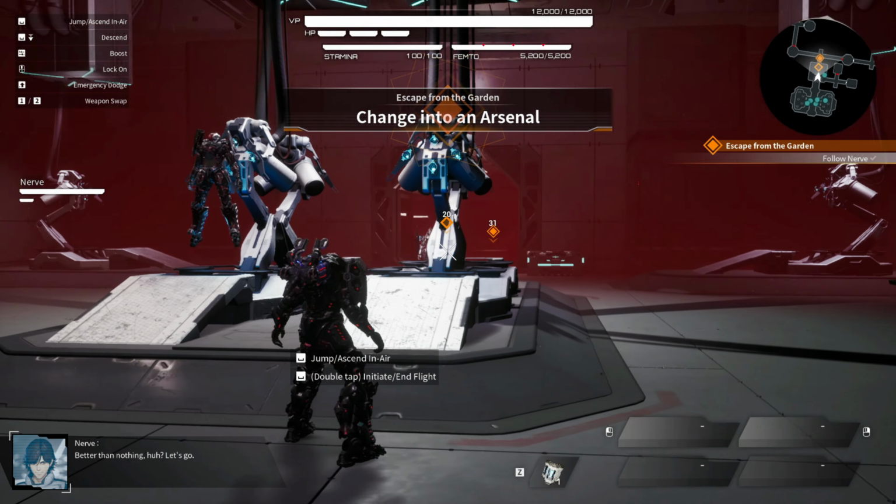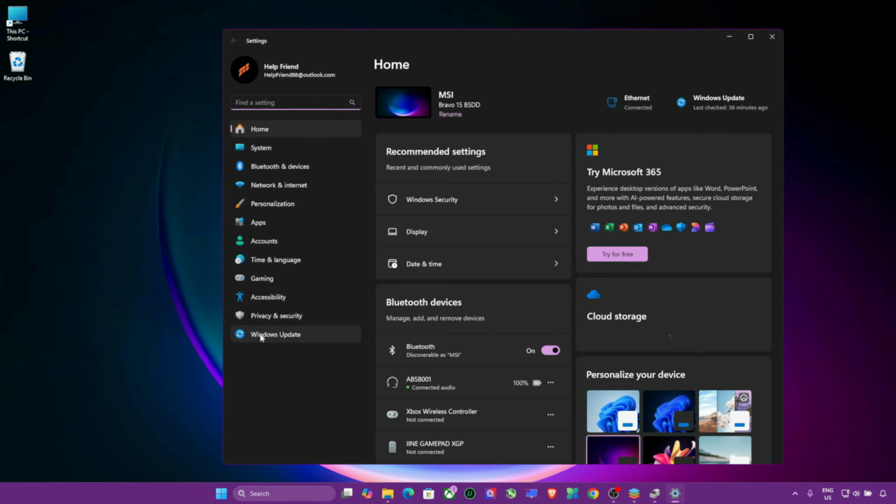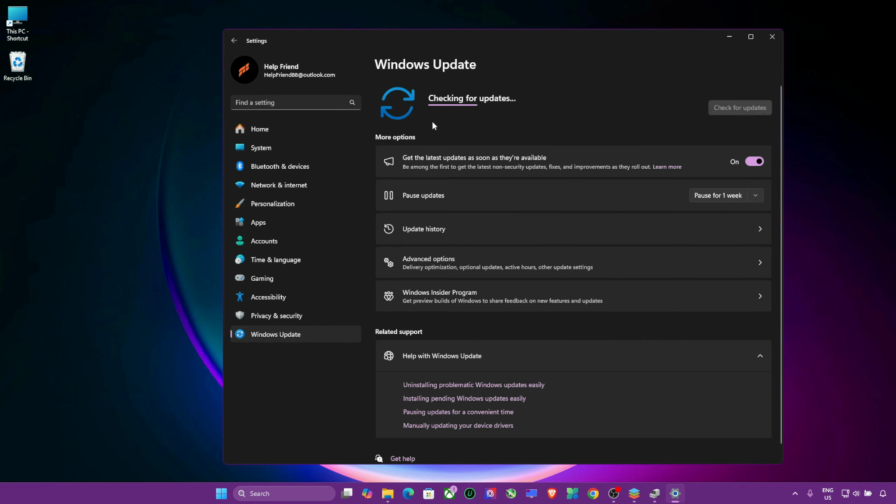10. Check for Windows updates. Outdated system files can cause controller detection issues. Open Windows Settings. Go to Windows Update. Click Check for updates, install everything available, and restart your PC.